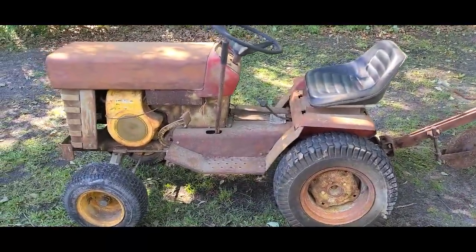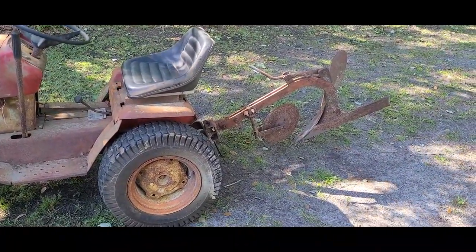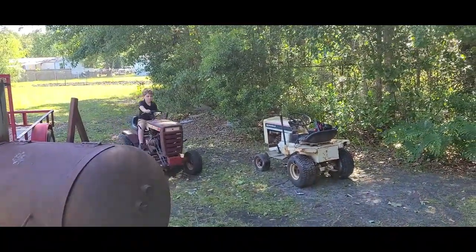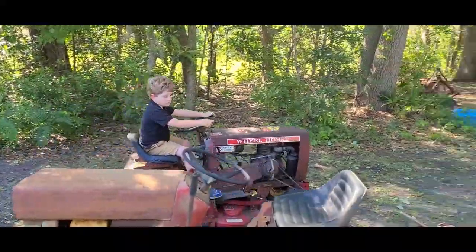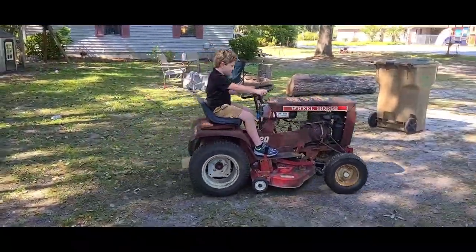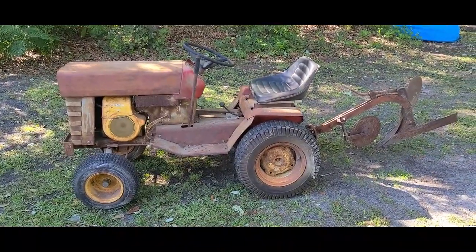So there you go. I mean, I haven't done anything to it, but it is running, it is driving. It doesn't like that plow behind it, but it is running and driving. There comes Pick and PK on the wheel horse. Man, he's getting good with that thing too. I just can't believe we got it started.